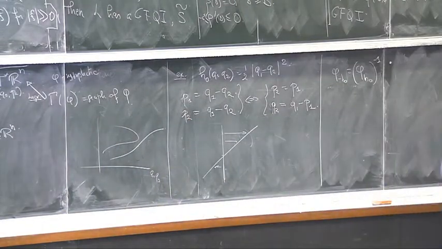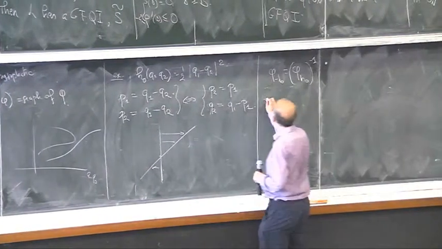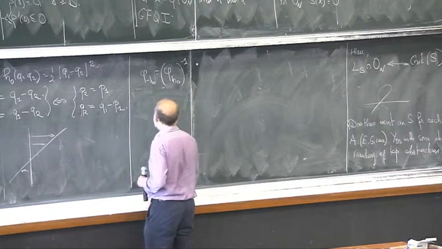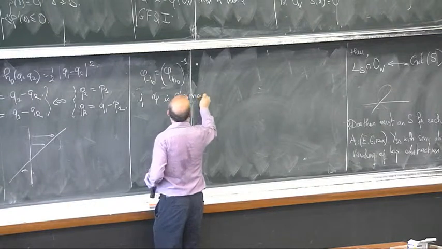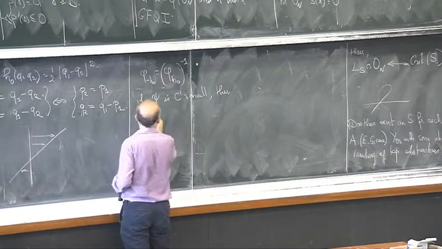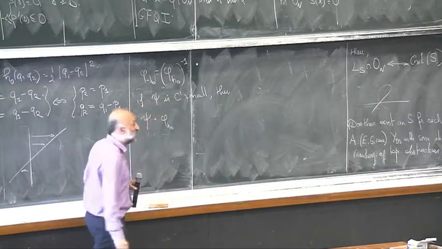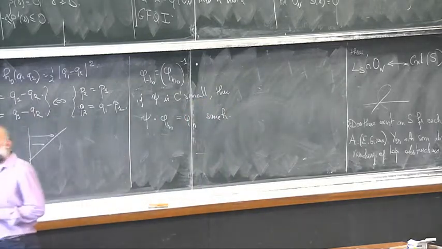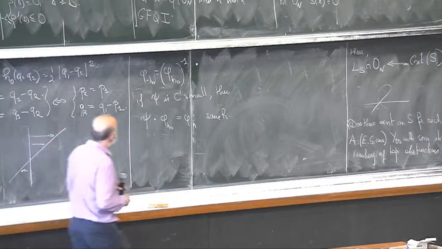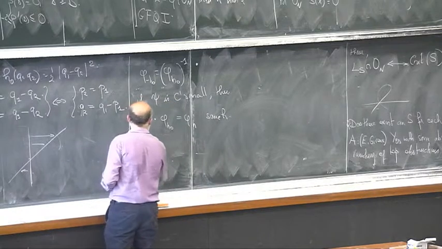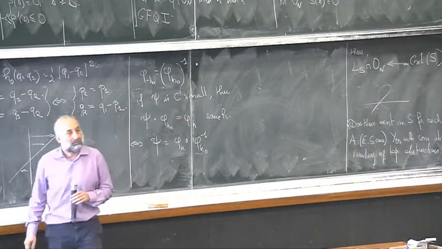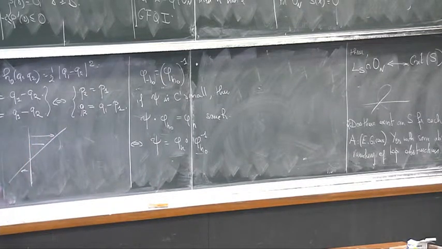And now I have a little bit more, in the sense that if psi is C1 small, then psi composed with phi h0 is of the form phi h for some h. That's this open argument I gave you. Move a little bit phi h. So this is equivalent to saying that any such small psi can be written as phi h composed with phi h0 to the minus 1. I just rewrote the same thing.